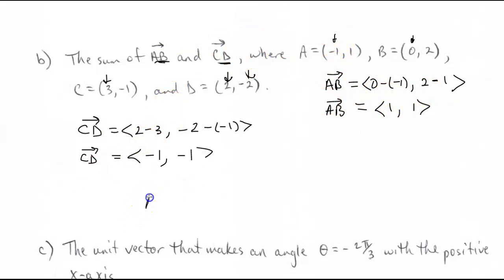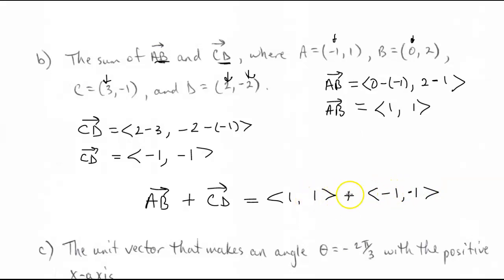All right, so now that we have that, if we take vector AB and vector CD and add those together, we basically have these two component vectors here. And we know that whenever we add these vectors component-wise, we can just add the x coordinates together, and that'll give us 0. Do the same thing for the y, and that'll give us 0. So this will actually just end up being the 0 vector in 2D space.